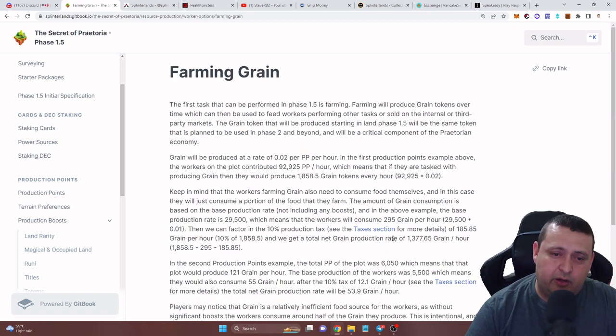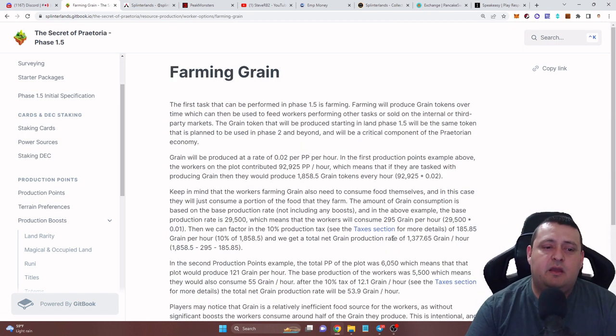So we get into farming grain. There's a whole section here on farming grain. The grain will be produced at 0.02 per pp per hour. So like I said, you have to feed them 0.01. So one person making food will make enough to feed 2 people of equal level. But that does mean that you can't just have your common cards making food, because they wouldn't be able to feed a legendary card, right? So you're going to have some of your legendary cards making food, it looks like, and have some of your regular cards out there working on the other things.